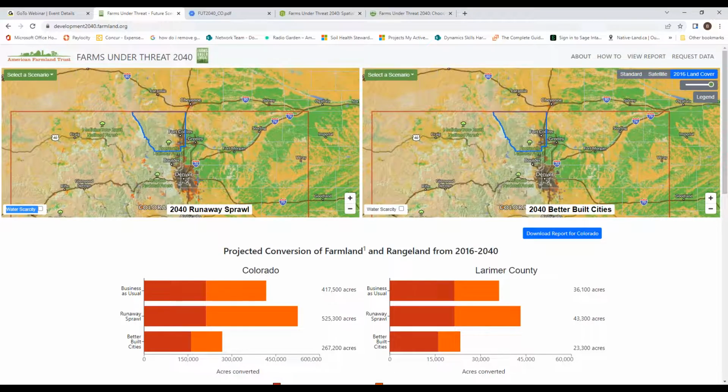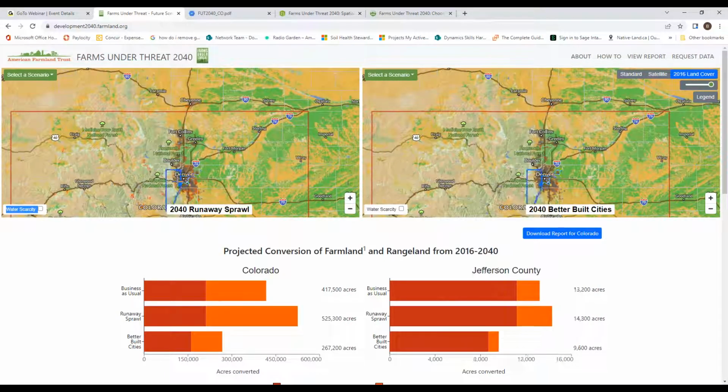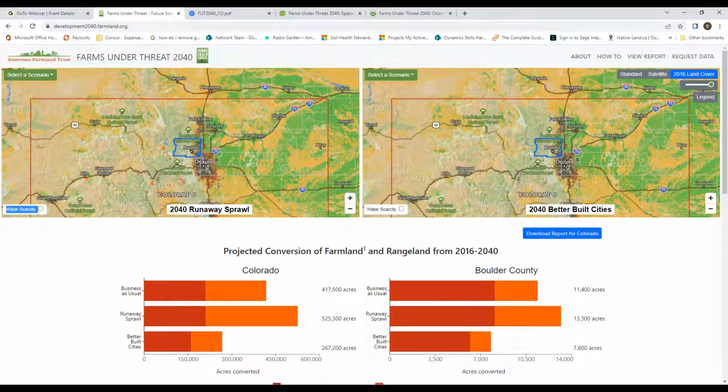The last one I wanted to go to is Broomfield County, because unfortunately Broomfield County is the number one you don't want to be. Although it's a smaller county. Are you there, Beth? It's tricky. We'll give you a moment to find it. Yeah, it should be right outside of Denver. I'll keep talking about it though.